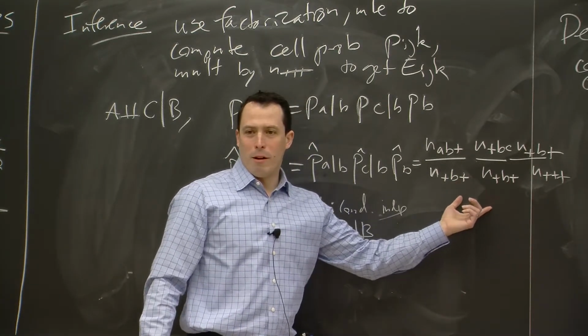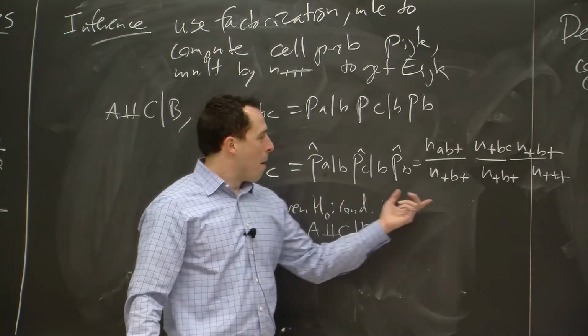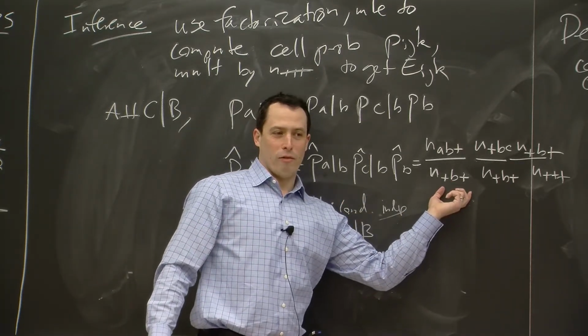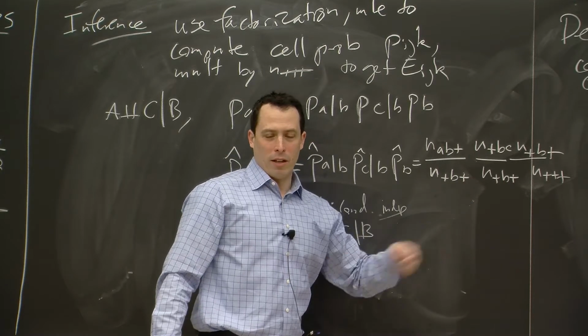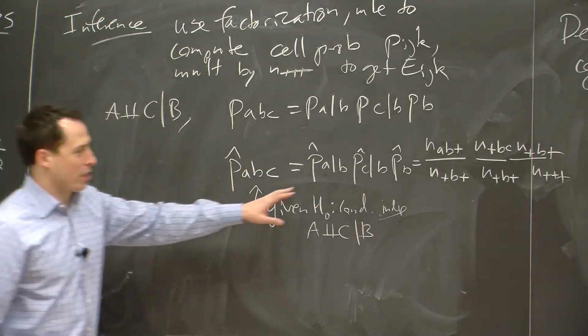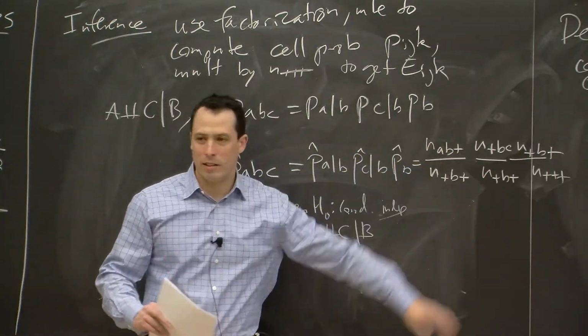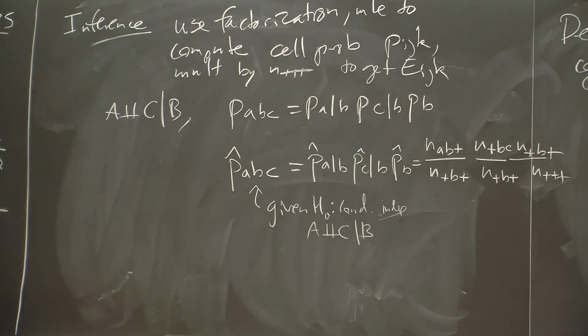Right? We'll see in a moment a model that's slightly different than this. It doesn't look much more complicated than this, but where instead of getting this nice closed form formula for the estimates, you have to run an optimization algorithm in order to get the estimates. So a lot of the appeal of conditional independence models is to be able to do this very simple estimation.